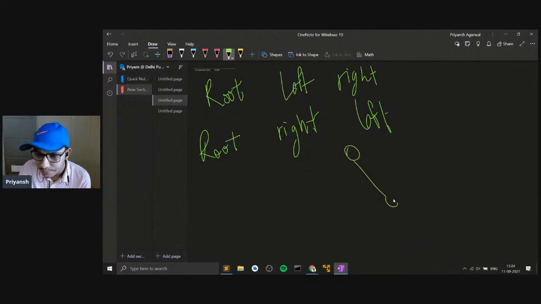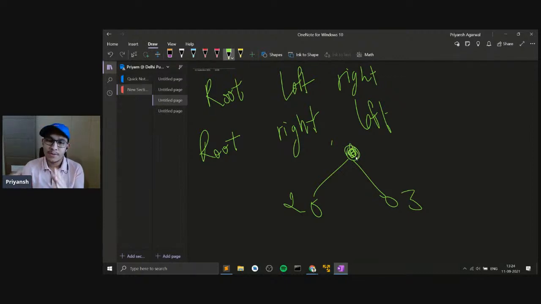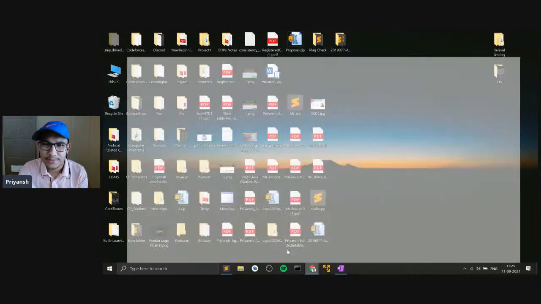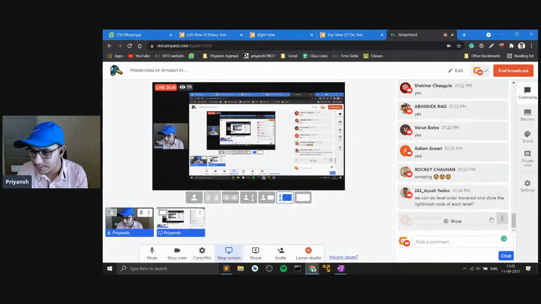Let's say I give you this tree, 1, 2, and 3. So can you see that if you look at this node 1, this has to be printed before node 3. So the root has to come even before all of its descendants, right? So first we'll have root, then we'll have right, then we'll have left. Okay, and we'll be doing the very exact same thing.